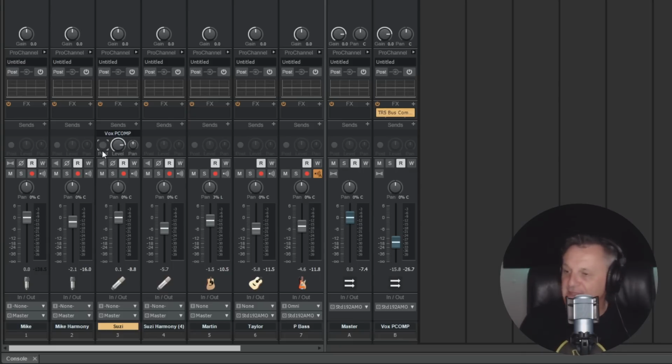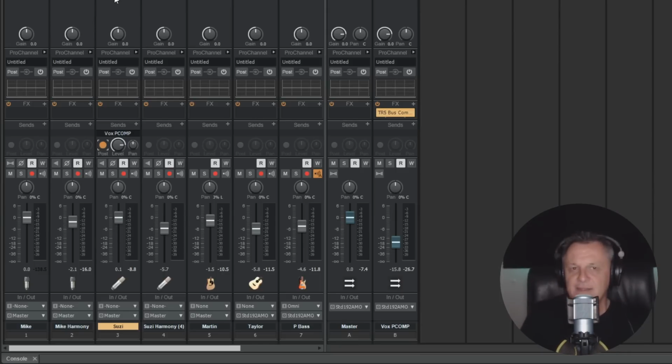In a basic sense, it means is the signal being sent through to the bus affected by the fader or not? If it's off, then the signal is not affected by the fader, and if it's switched on, then the signal going through to the bus is affected by the fader.